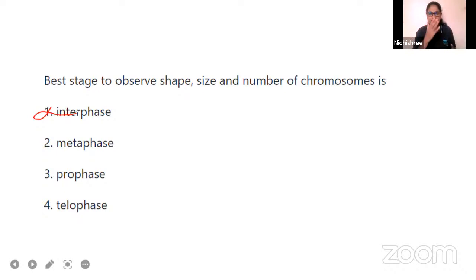See the content and then answer. Okay, so prophase is a wrong answer. Most of you answered as option C, prophase. I said simple question, they trick you. So in telophase, all the chromatids will be separated, so these are in a polar region. So here also you cannot count the chromosome number. So the right answer is option B, metaphase condition, where all the chromosomes will be arranged in an equatorial plane. Okay, so this is regarding the answer.